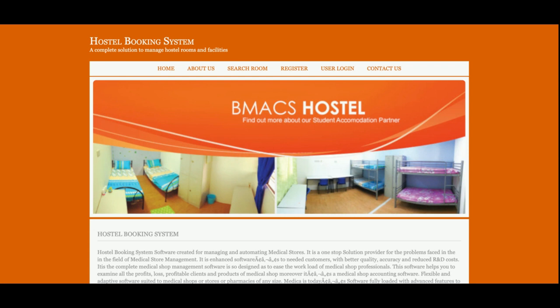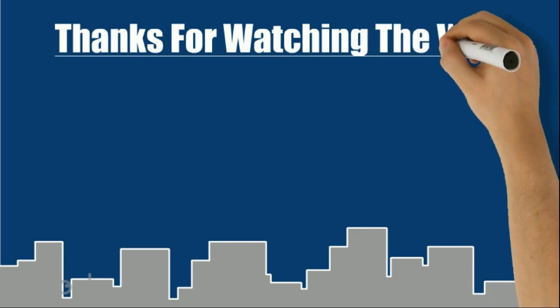Once you log out from the system, you can see the menu above is totally session driven. If you log out from the system, the above menu will not be displayed. The menu is rendered according to the user session. It checks whether the user is logged in or not. If the customer is logged in, it will display the particular menu. If the customer is not logged in, it will not display the menus which are required for the customer. All of this functionality I have developed in this project.